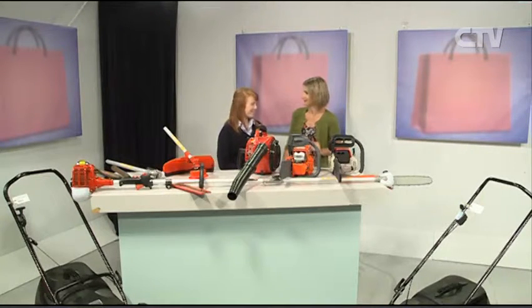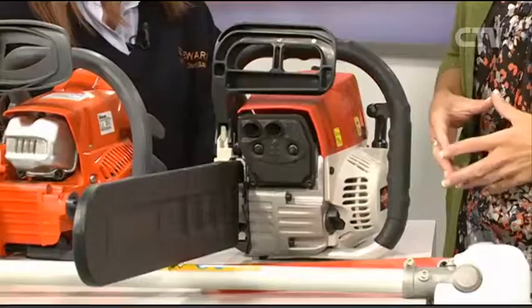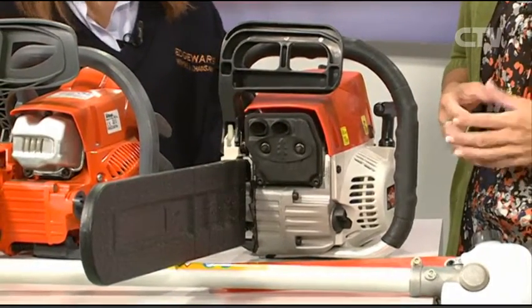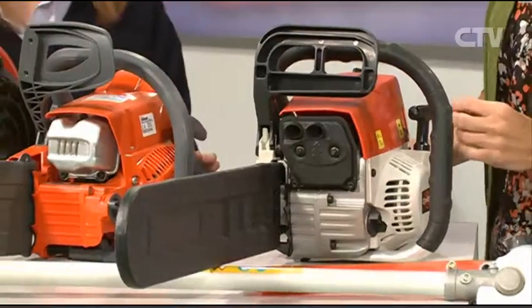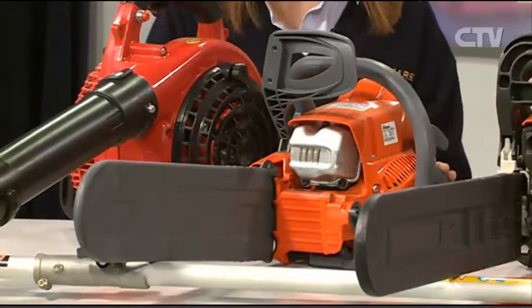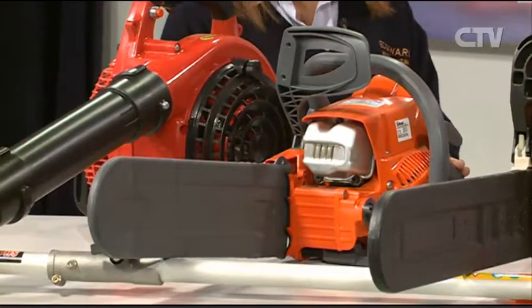Hi Sarah, how are you today? I'm really good. You've brought in fantastic arrangements of things. We've got a few specials at the moment. This one here is a Cyclone chainsaw that comes with a 20-inch bar. The Cyclone chainsaws start from $299 — the smaller one has a 16-inch bar, this one here is $379. You can also go up to a more professional sort — we have a great deal on all our Oleomac stock at the moment. This one here is the Oleomac 937 at $449 down from $599.